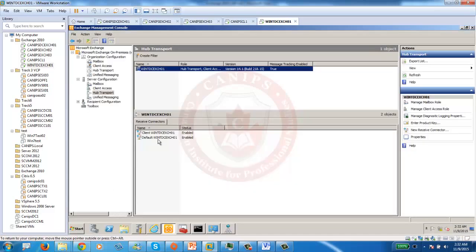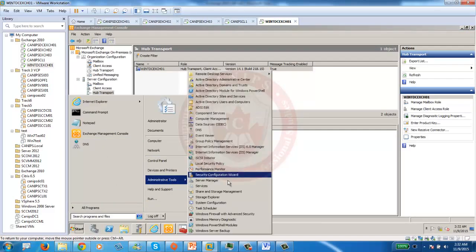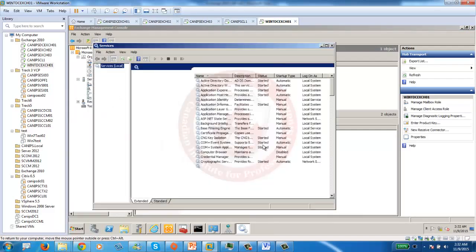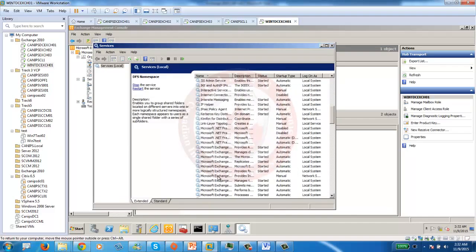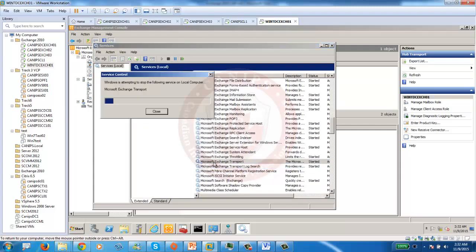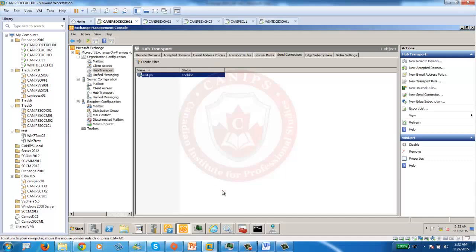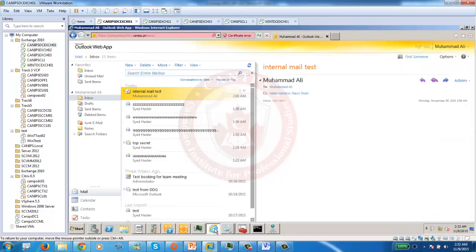is go to services, restart the transport service once, go down to the transport service. So you see, problems will come, so don't panic, don't give up.